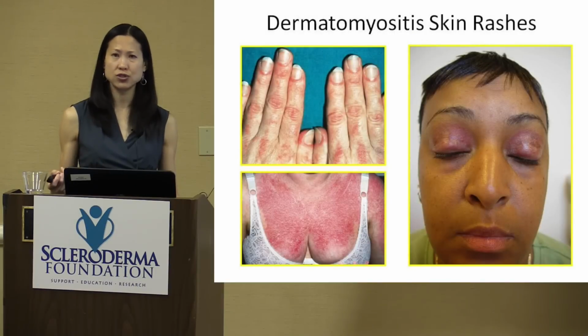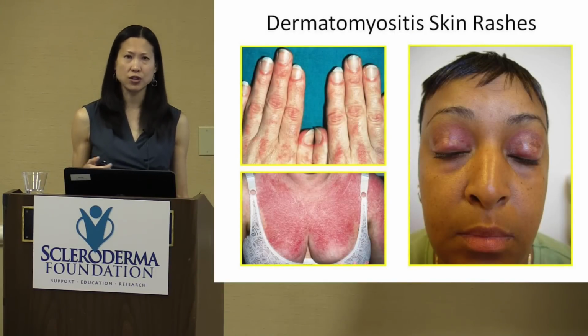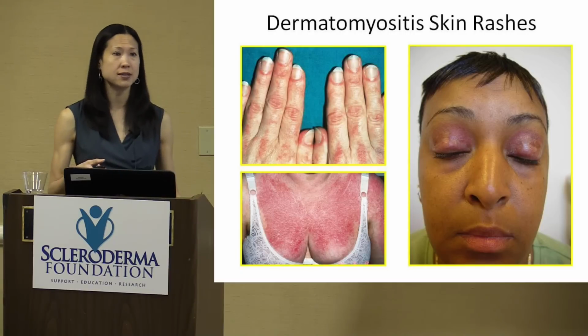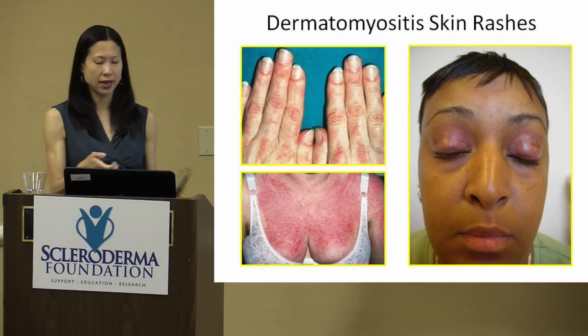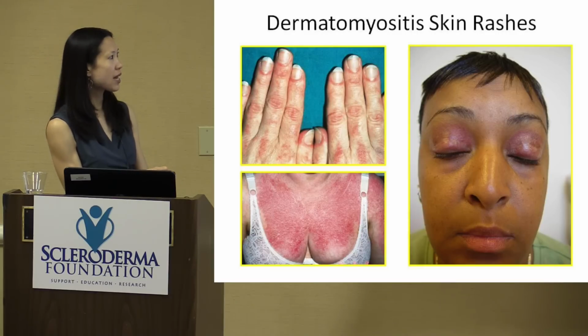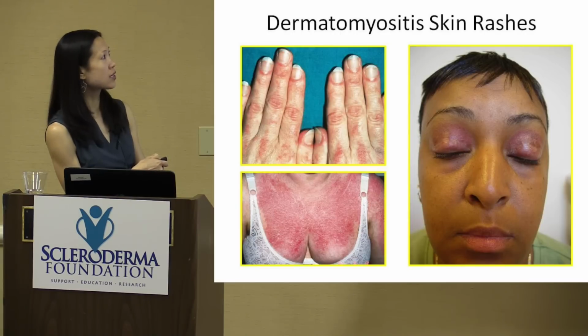So I won't show you pictures of all the various dermatomyositis rashes, but here are a few of the hallmark rashes that you can get with dermatomyositis and with dermatomyositis scleroderma overlaps. This is the heliotrope rash, where you can see there's redness and swelling over the eyelids. These are Gottron's papules, where you can get little raised bumps over your joints. This is periungual telangiectasias, or little dilated capillary loops around your nail folds.